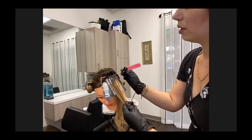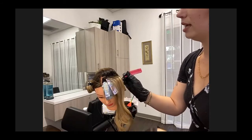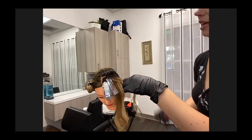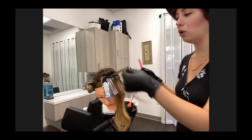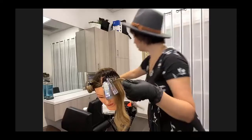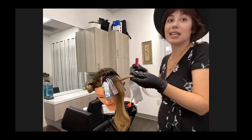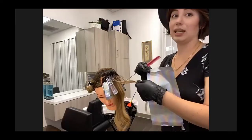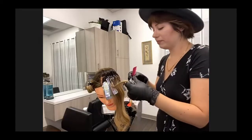As I go through, a good way to make sure I'm taking the right size is as I take my slice, I can see my comb as I'm going. If you can't see your comb, it's too big. Now, mind you, this is just a slice. It's not a micro slice, like those really, really tiny strand lights. No, this is just a slice.